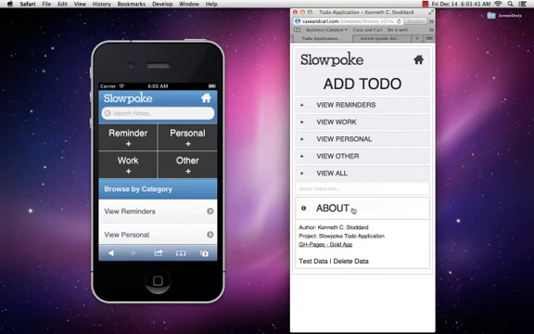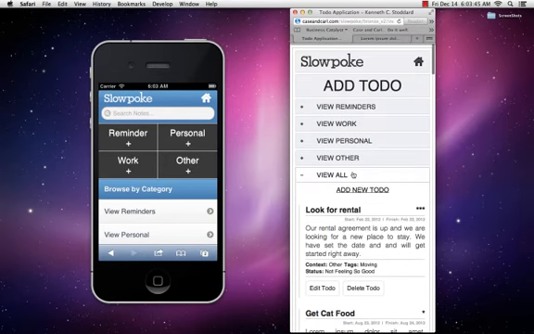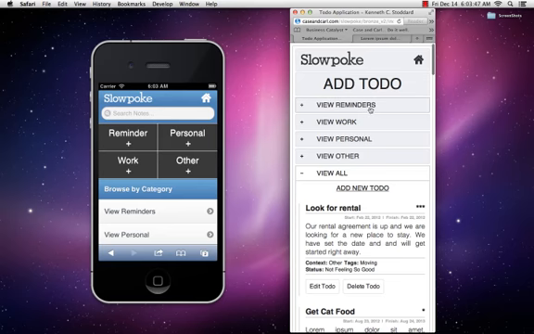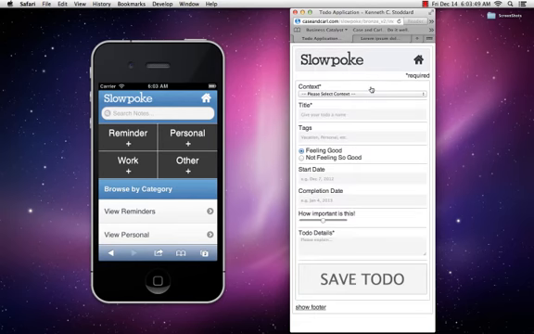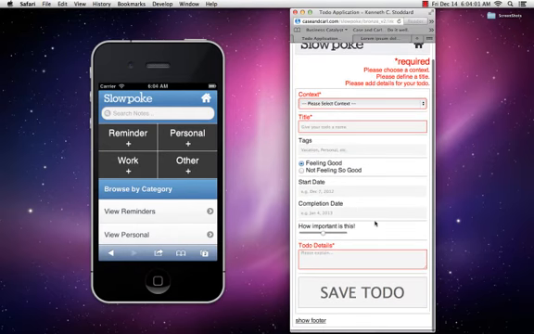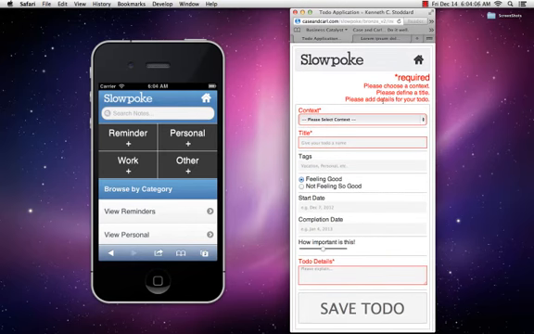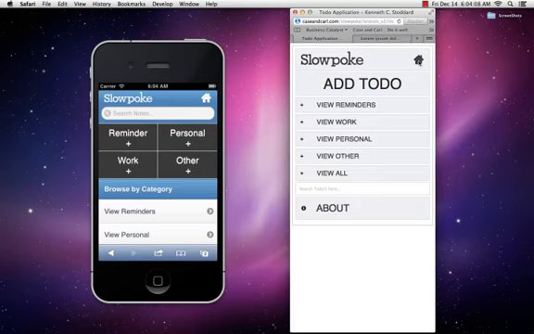Just want to make sure I'm covering everything here within this application. Oh, one other thing. If you go to add a to-do and you don't fill out the required form fields, it will alert you basically with this message here and highlight the form fields that need to be filled out. So that's pretty cool. And then one other little thing here.